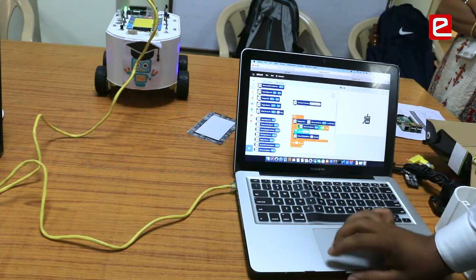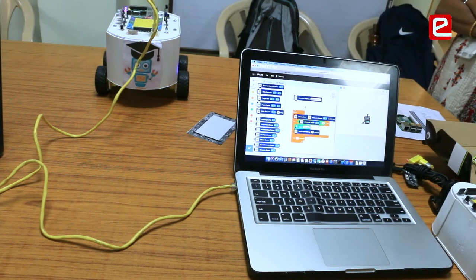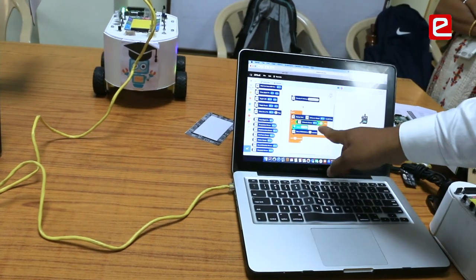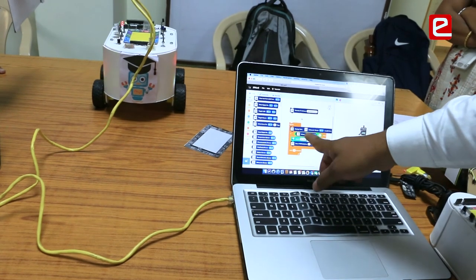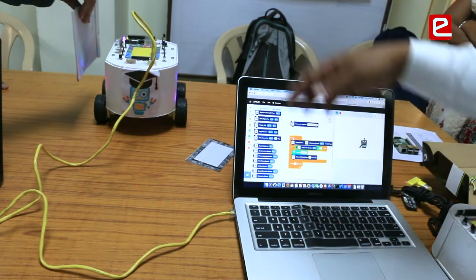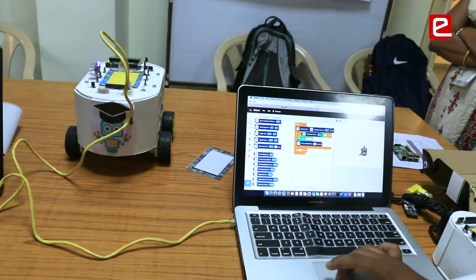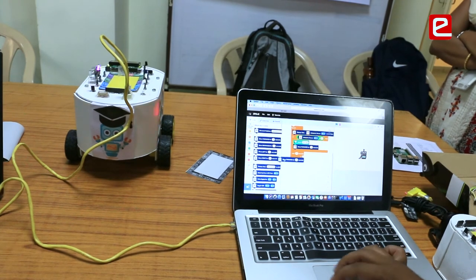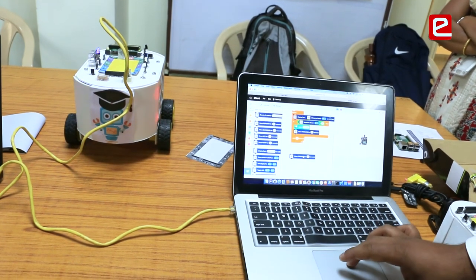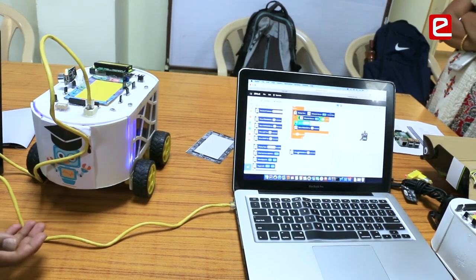Here is another ready-made program: if an obstacle is too near, the robot will move away from it. The code displays the distance on the LCD, and if the distance is less than 10 centimeters between the obstacle and the robot, it says 'Too near' and moves forward. Right now the distance is 13 centimeters so it's not moving. When my teammate brings it closer, it says 'Too near' and the robot starts moving. We also have timed movement blocks — for example, 'move forward for one second.'